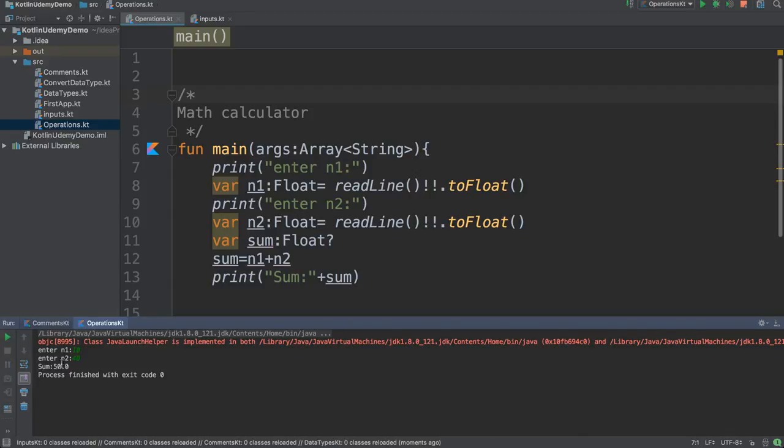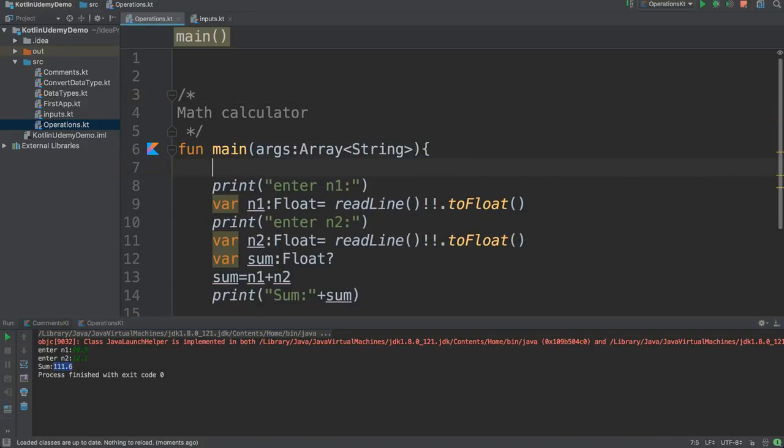Now if I run it again, I want to do a different calculation. I want to add 19.5 with 12.1, and you get 31.6. See how the math operation works.